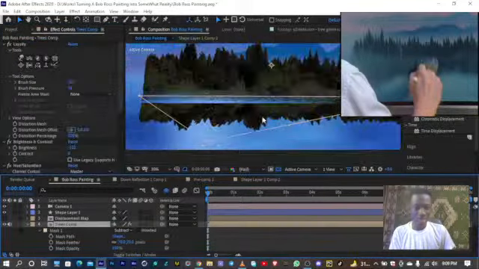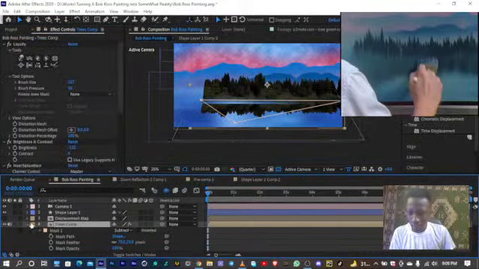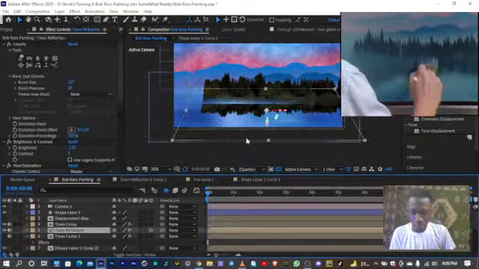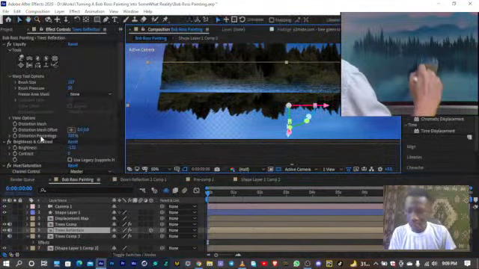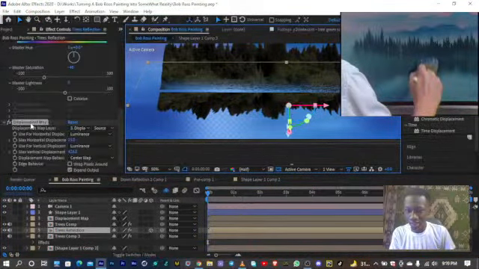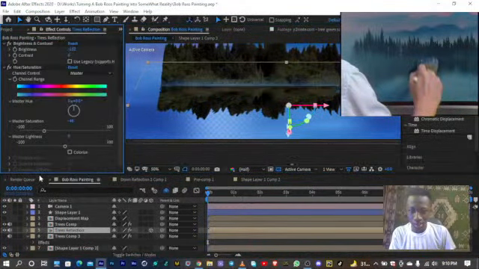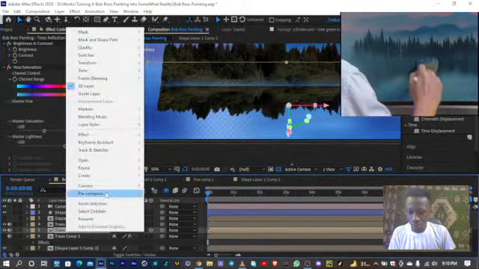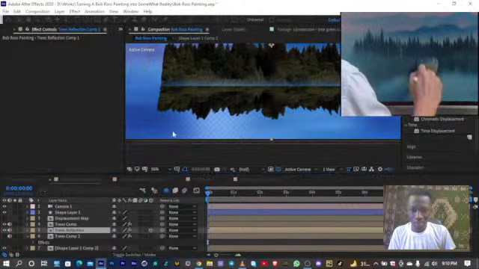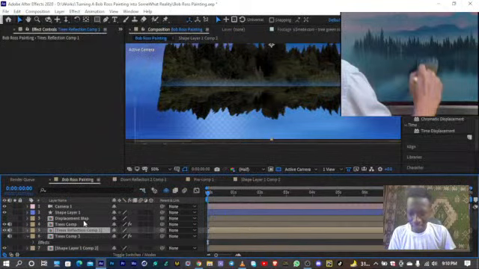Okay, so let me just take my reflection, then I'm just going to delete this displacement map here. Okay, then I'm just going to pre-compose this, move all attributes, then just leave it as a 2D layer.